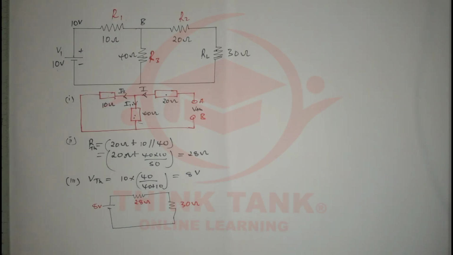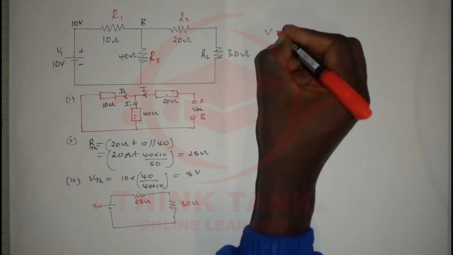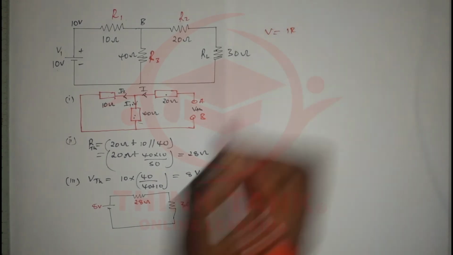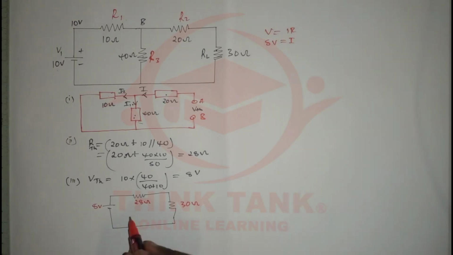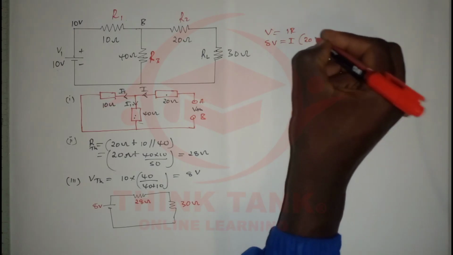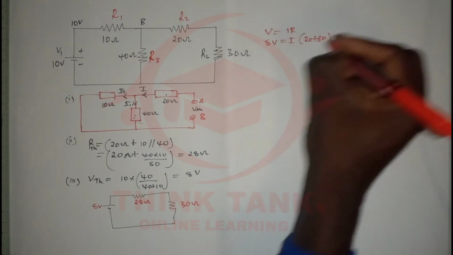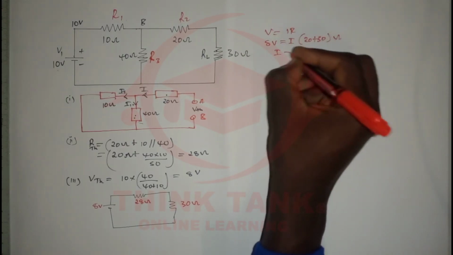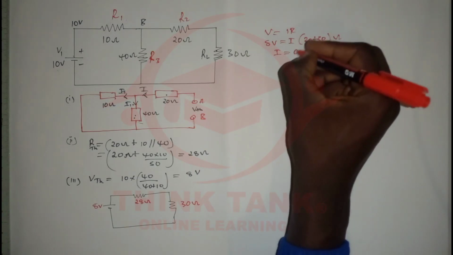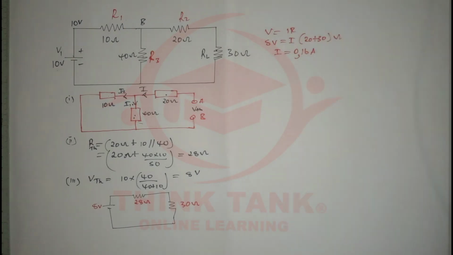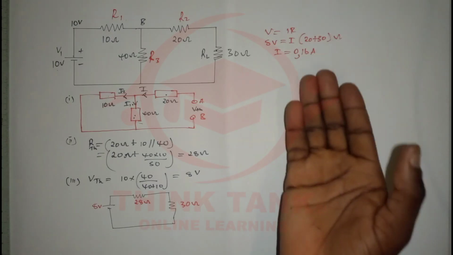So it's now easy. You can use Ohm's law. You know that voltage is equal to IR, and for voltage we have 8 V, and I we don't have, but these resistors are now in series, you can just add them. So it's going to be 20 plus 30 ohms, and if we divide both sides by 50, it's going to be 8 divided by 50, and that is going to give us 0.16 amps. Okay, now let's use Norton's theorem and see if we're going to get 0.16.